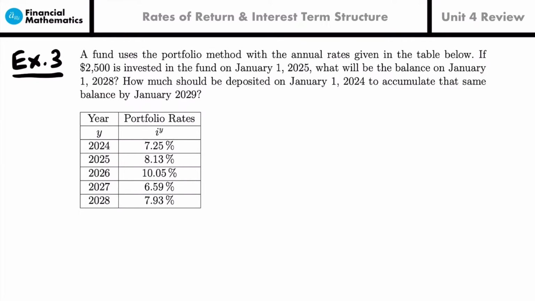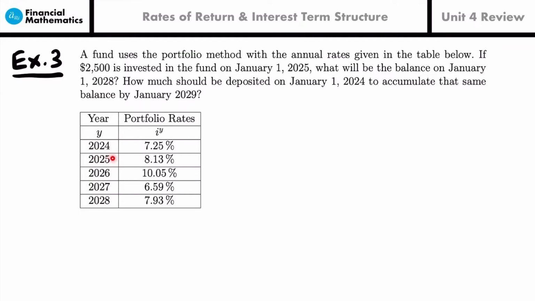The first thing I want to point out about this problem is that we are very clearly working with the portfolio method. The problem tells us that within the first few words, right, a fund uses the portfolio method with the rates given in the table below. And you can see that we have a list of portfolio rates that correspond to different years.